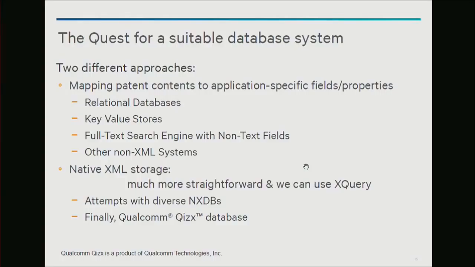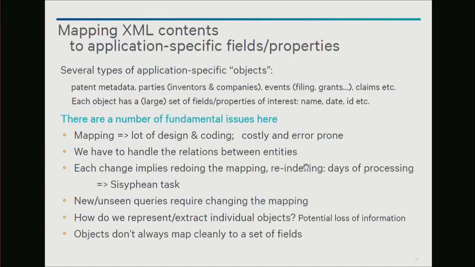So we started our quest. And there were two basic approaches that we could take. One was to take all this XML data and turn it into something else and put it into a traditional type of data management system. And the other approach was to use a native XML database. So of course, being stupid, we did try the first one first, right?